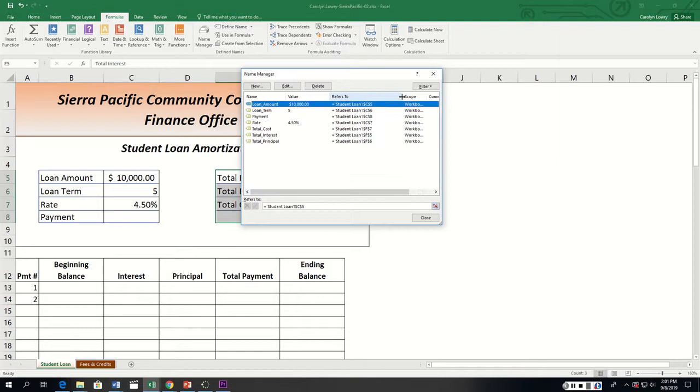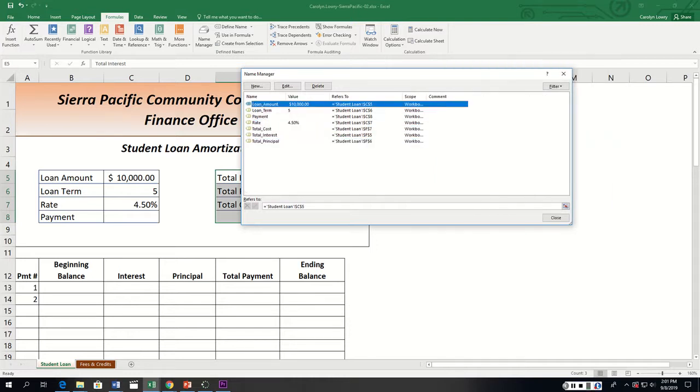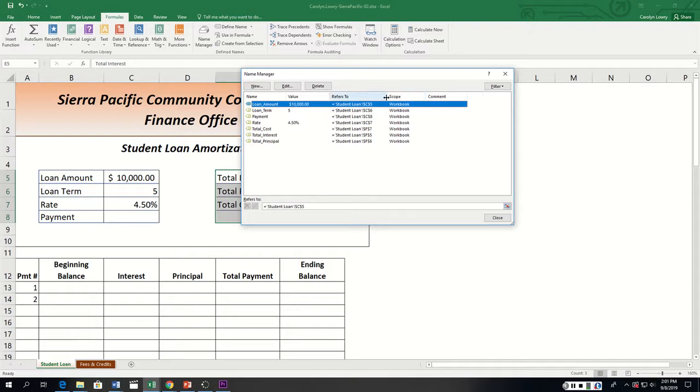So we have all of these named ranges. And there's a lot more information, and this works just like Excel, so you can make the columns wider so that you can see what is in there.